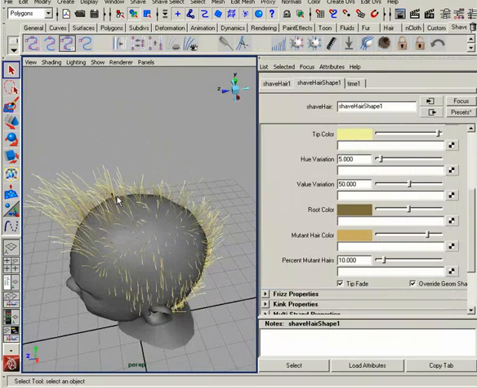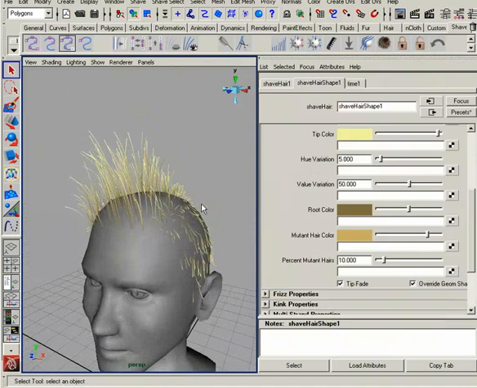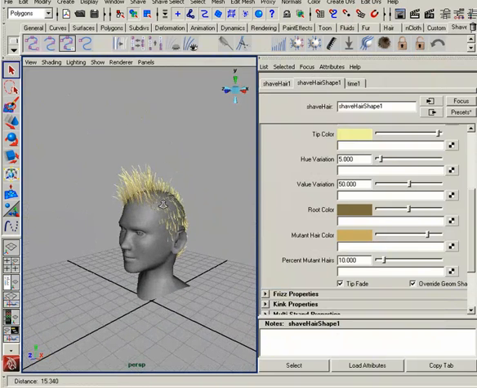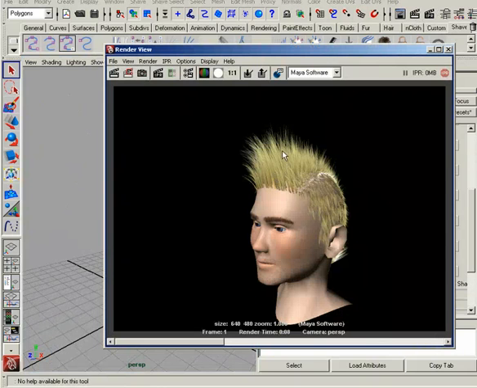Okay, we don't want them to be like, oh, wow, there's mutant hair. We just want them to really break up the hair itself to give us a nice looking overall result. So let's see what this looks like from this distance. All right, so there you can see from this distance we're getting some nice variation in the hair. Obviously we haven't gotten his hair filled up yet, but we're going to be working on that very soon.